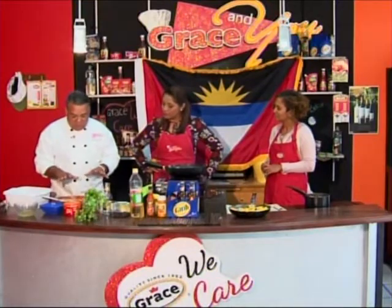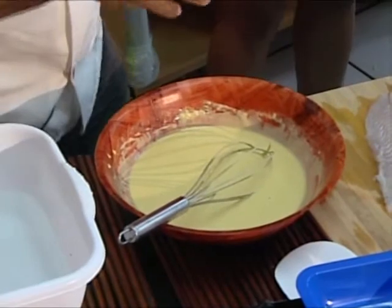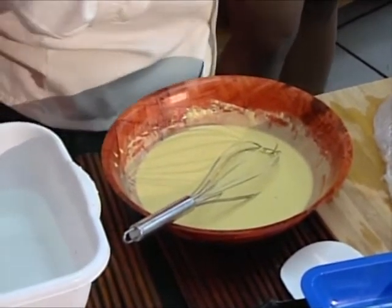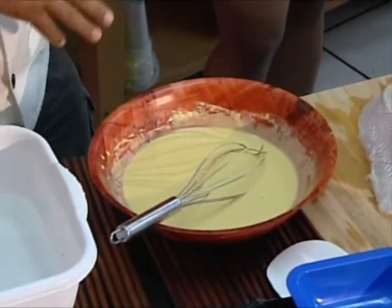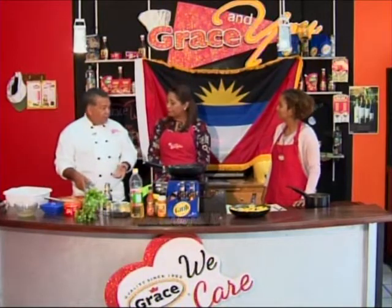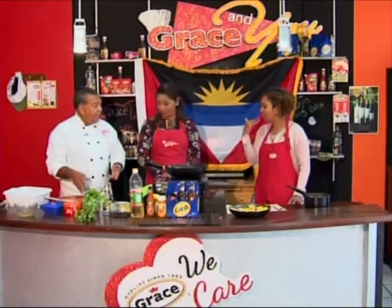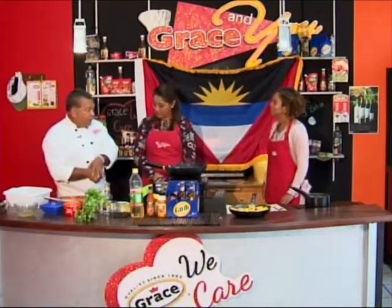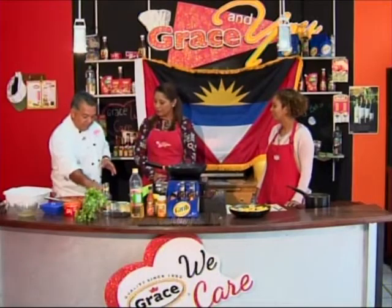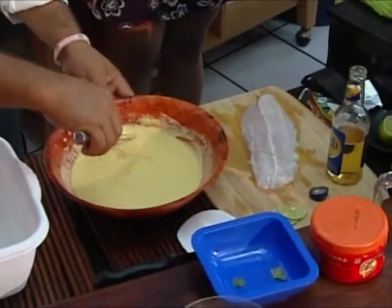This can go, if you have broccoli, you have cauliflower, you boil it and you put it in here and you fry it also, which is excellent. It's a nice side, right? And fried broccoli. And you got fish, you got shrimp, you got conch. It's the same thing you use. And this was just flour and beer, and curry. Flour and beer, no baking powder, because the beer, the factor stays in and it takes up the place of the baking powder.